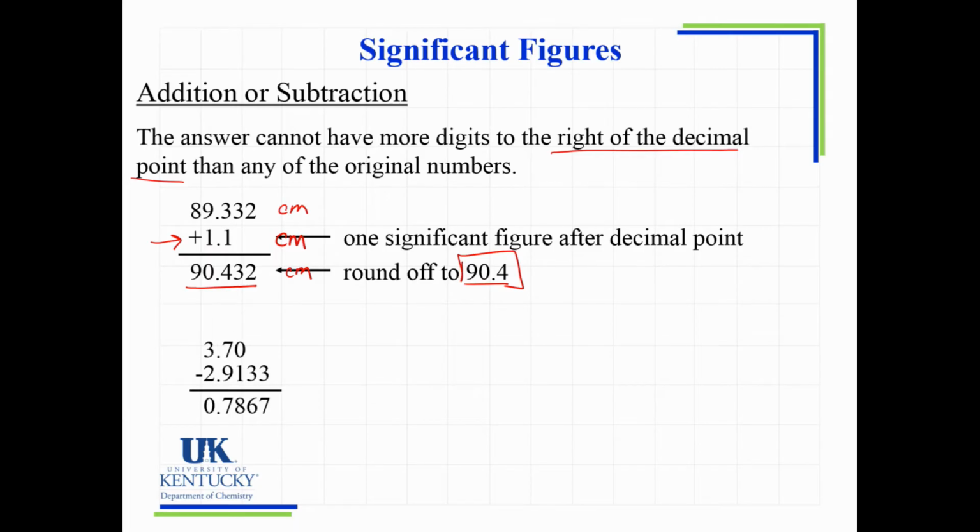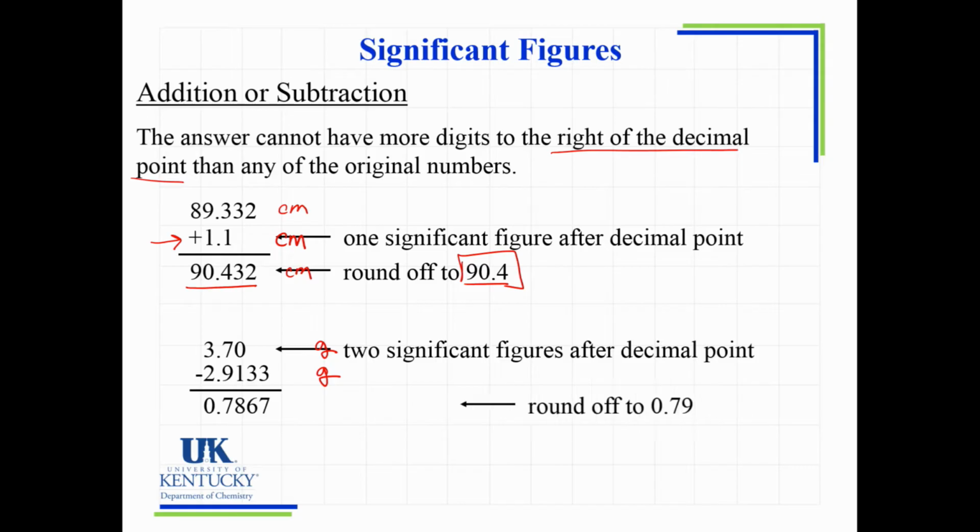Subtraction is the same way. I have two different instruments I'm measuring with. Maybe it's mass, so many grams, and I want to subtract out the weight of the container, and I weighed it with a different balance that knows it to a lot more places. When I subtract these two, I cannot know all of these places. So when I do this work, we're going to find out that with two places to the right of the decimal point on this number, I can only know my answer to two places to the right, and we have to round. So a little bit about rounding.